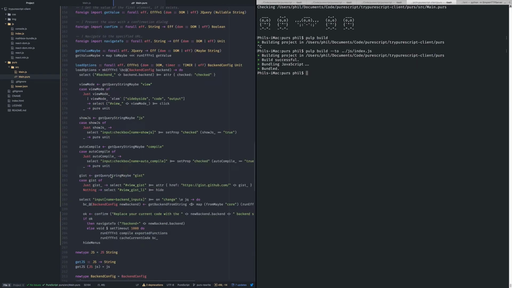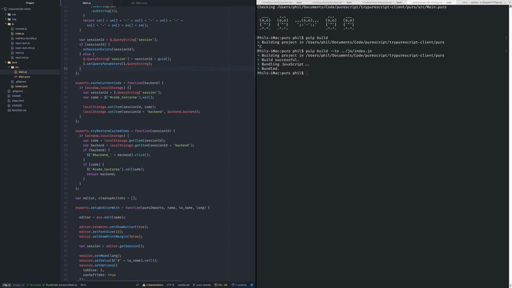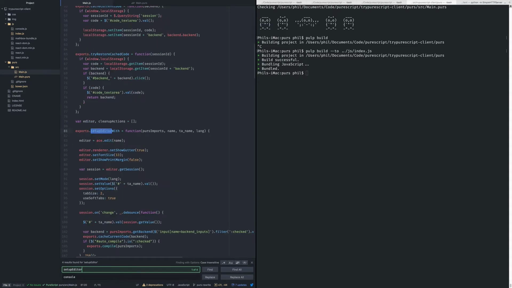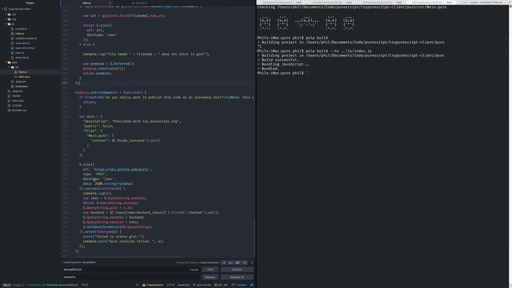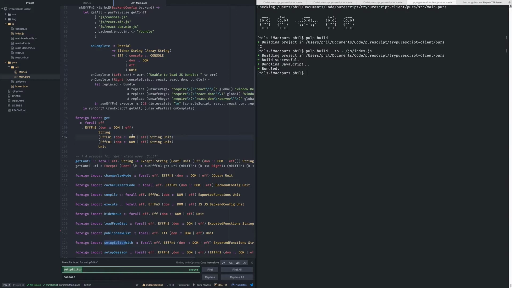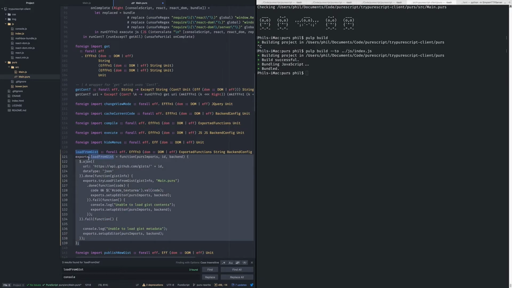Okay, so making good progress here. What was the next function? I'm trying to basically eliminate the calls to setup editor. Which basically means removing this function next, which is load from gist. So let's find that one. Okay, so let's implement this. Here's the JavaScript.